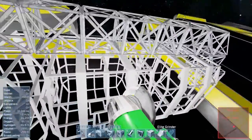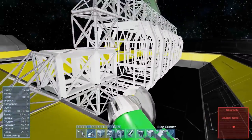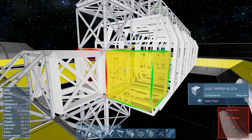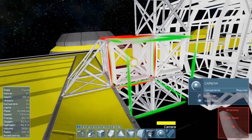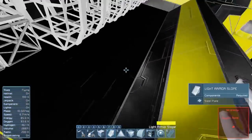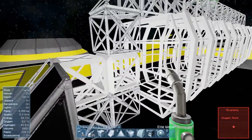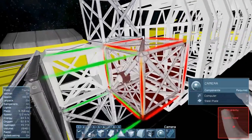So, let's see. I will want a camera on here. That means we're going to need, let's see, I have a camera in here somewhere. I could have sworn I put it... Here we are, camera. Okay, so that's not going to work. We're going to need a target thing. So we're going to put you right there like this. We're going to paint you black. Let's grab black. Okay. Paint that one black. And then that's going to be our target. And then we're going to put you right there with the camera right there.